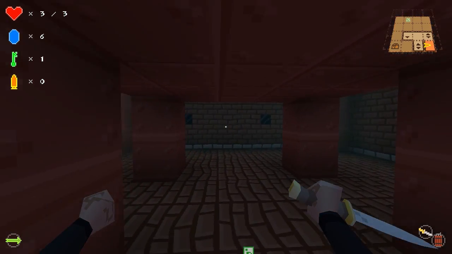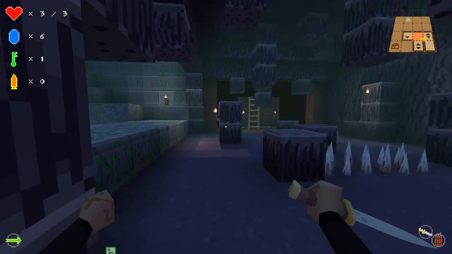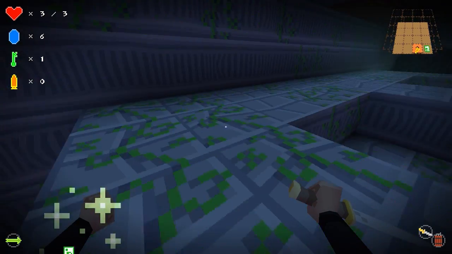I also picked up that key. And the keys are disposable. They're one use only, and we can use them to unlock doors. And we saw earlier that I bumped into a locked door. We're going to go find more of those, certainly. But first, let's kill something.